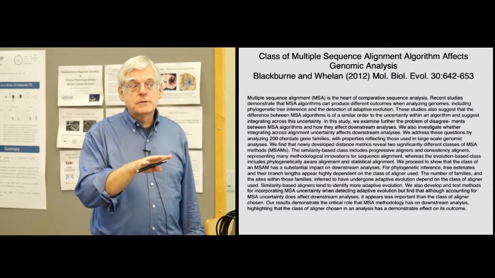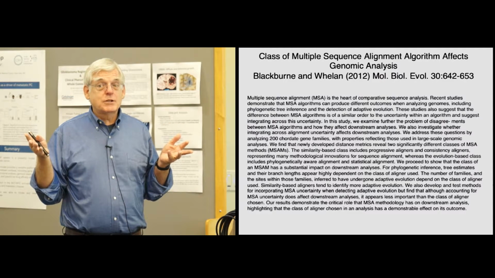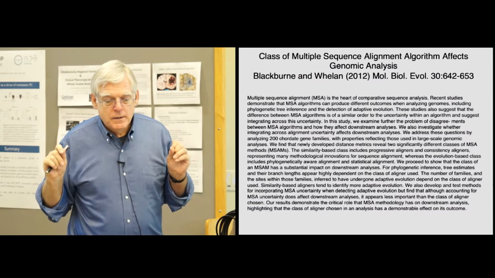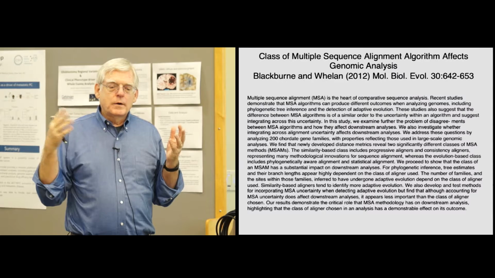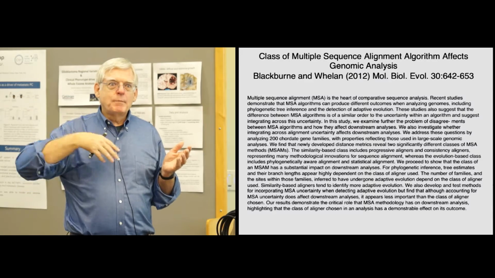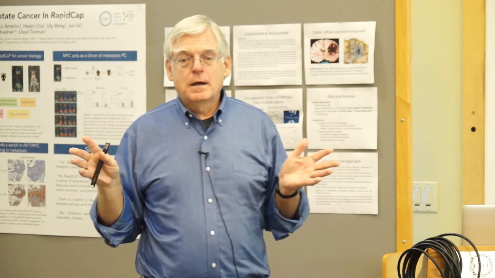Let me make sure that, so we have silent changes in sequences, changes that do not change the amino acid sequence. And we have non-silent changes, okay? Substitutions, where alanine turns into serine or something like that. And there are evolutionary rate methods that you can use where basically you say, well, I'm looking at the silent rate, and then I'm looking at the non-silent rate, and so I would expect that in general, non-silent substitutions are going to be rarer than silent substitutions because silent substitutions are silent. They're not changing the protein sequence, so they should be able to happily do that because there's not going to be a lot of change.